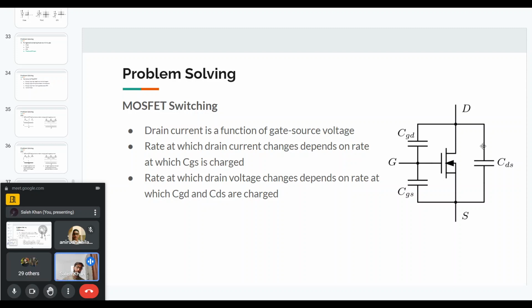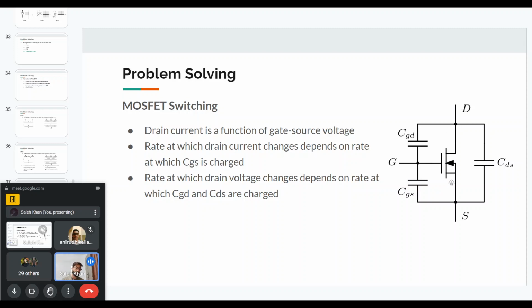We know that we can turn on the MOSFET by providing a gate voltage with respect to a source. Once we have a gate voltage with respect to a source, the device current will flow, and that current is dependent on the gate voltage. So the drain current is a function of the gate source voltage. Now the rate at which this gate voltage is charged depends on this CGS capacitance value. If this capacitance is high, then it will take more time to charge CGS, the gate voltage. Similarly, if the CGS capacitance is less, then we can charge the gate terminal quickly. So then if we can charge it quickly or slower, then the switch will turn on quickly or slower. So basically the point here is that CGS will determine how fast the device will turn on.